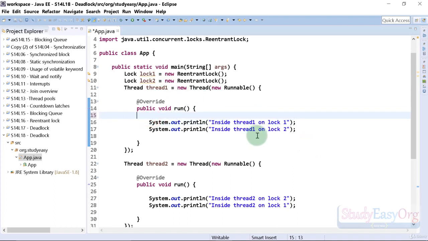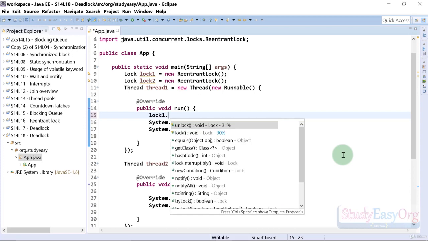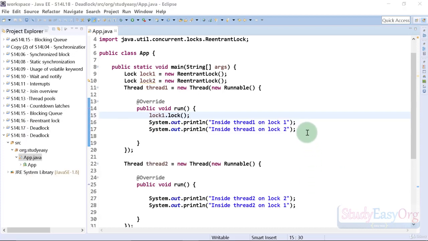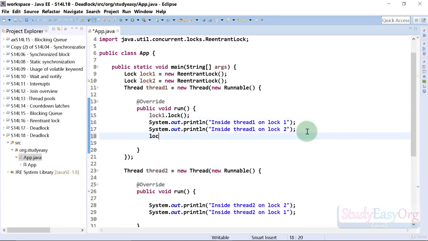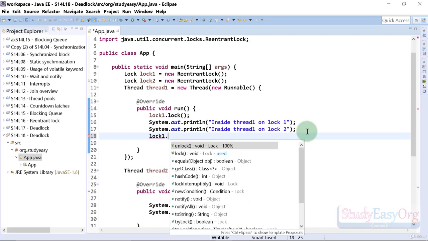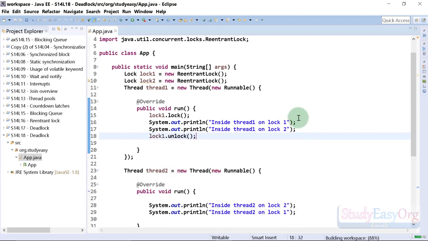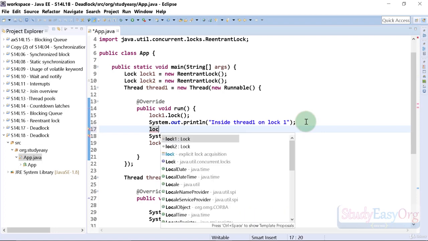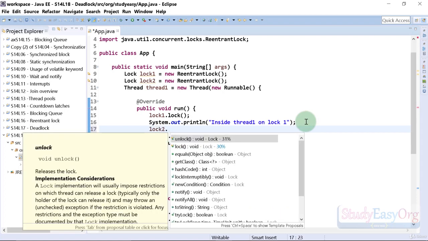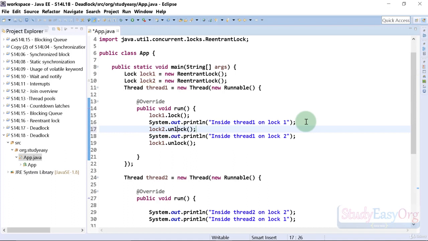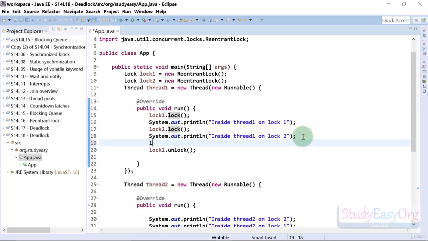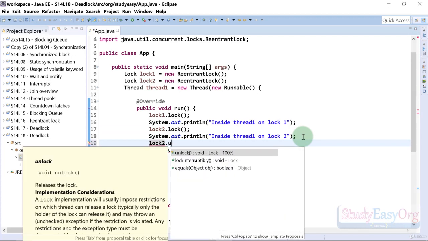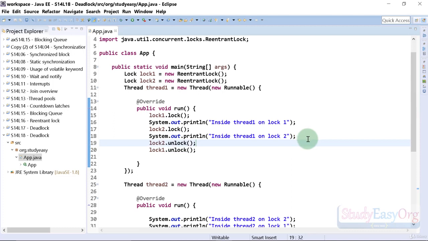Now finally let us make use of the locking mechanism. So in here we will type in lock1.lock. Then moving forward we will also unlock lock1, so I will type in lock1.unlock. Alright, and in between we will implement lock2 as well, so that we can reproduce the deadlock scenario. We want the intersection, right? So in here we will apply the lock on lock2, and then we will release the lock on lock2 first, so lock2.unlock. Alright, pretty standard stuff, right?